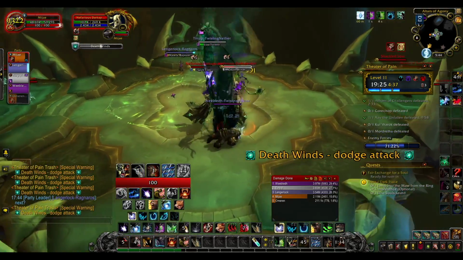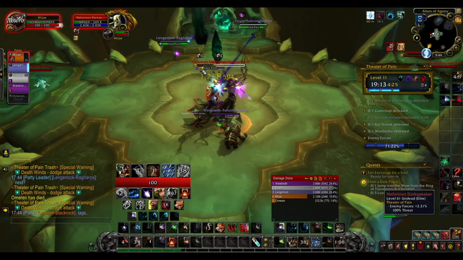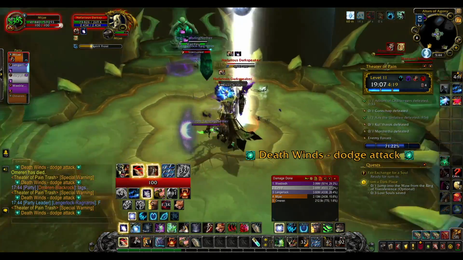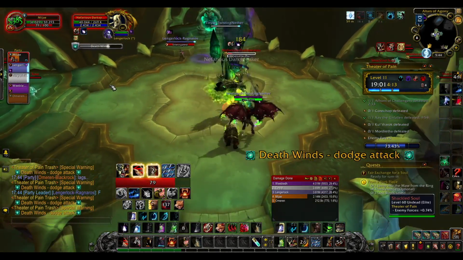And again, I'm decursing here. There's lots of curses in this dungeon, and if you can get rid of them all, brilliant. A Boomkin or a Guardian Druid or a Feral Druid, all very, very good in this dungeon because we have the decurse and the soothes. So we get one down.